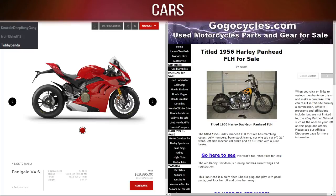1955 Harley. I can't imagine that runs well. Define well, Dave. Or at all. I don't know. It could be anything, really, at this point. Let's see here. Wow. Yeah, I don't know about that one. Let's see if I can go to Easy Rider.